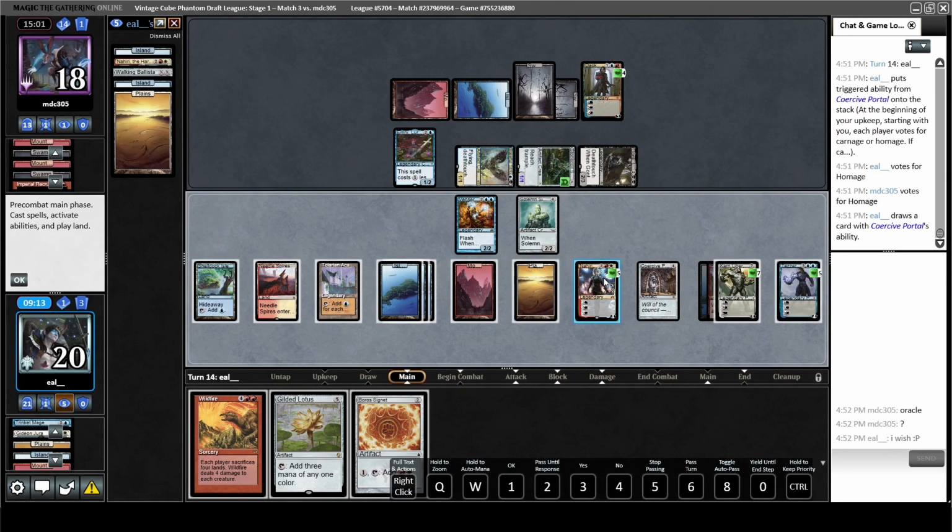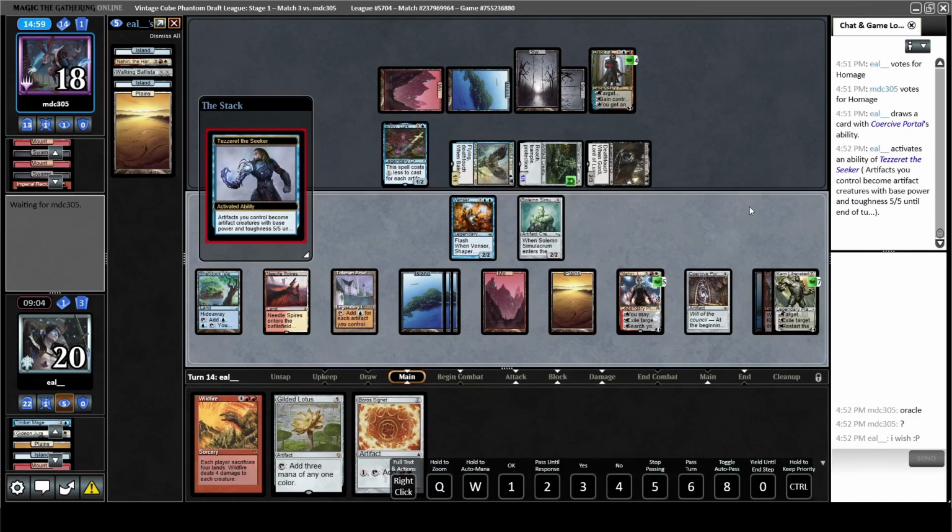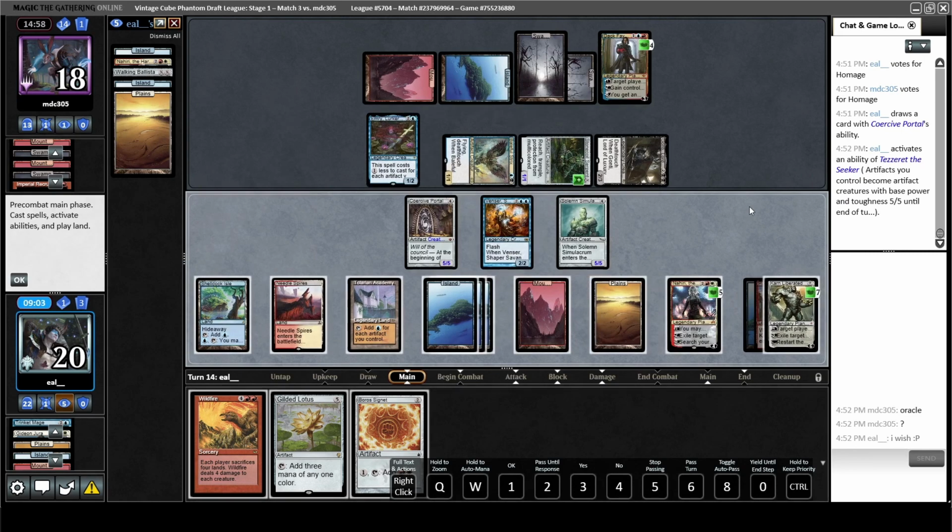I think we Nahiri minus on Coercive Portal, after we attack, though. We do this. We... Is it worth exiling? We exile... Maybe this is wrong. Yeah, I think this is wrong. I think I was just supposed to exile Emery, animate, play 2 artifacts, and the next turn maybe try to ult him. I don't know.